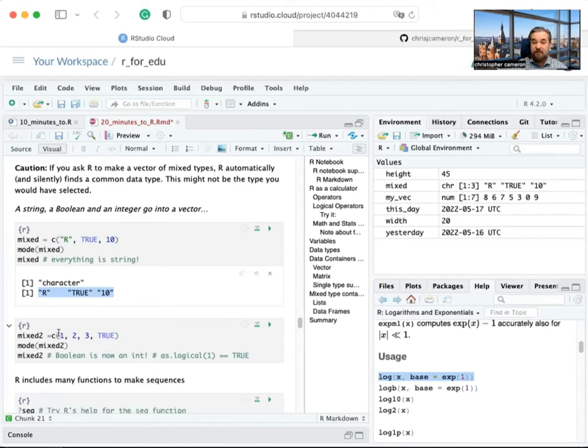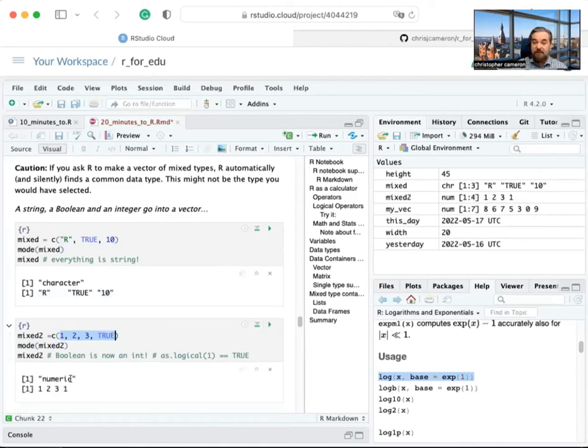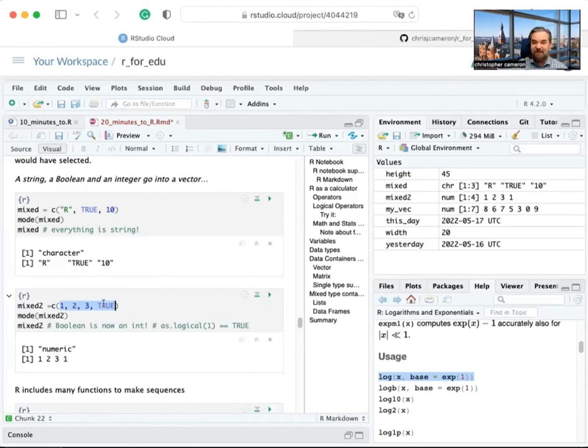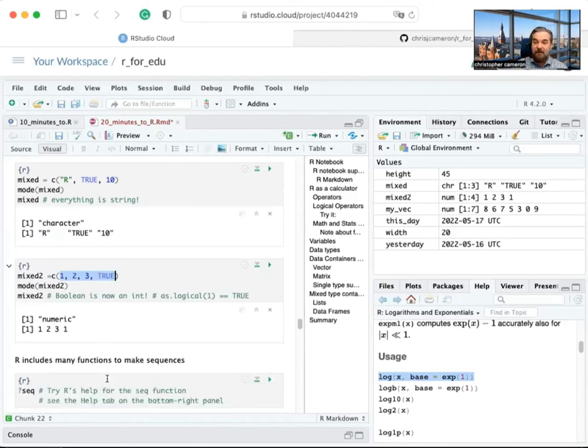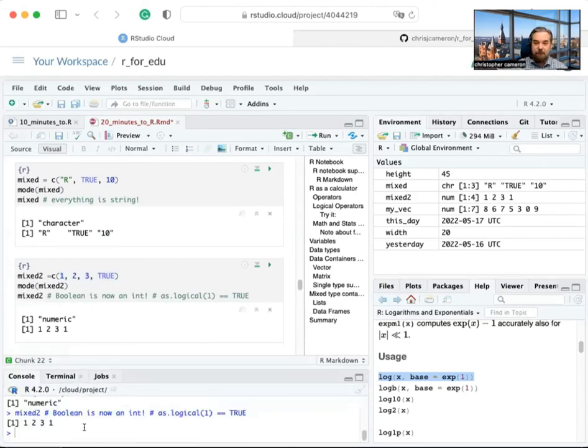Another example, these are integers with a Boolean. I can say, okay, go ahead and stick them in there. And it's going to say, oh, well, we'll make that numeric. That Boolean value is now numeric. This matters because here there's an isTRUE function, and one is isTRUE.